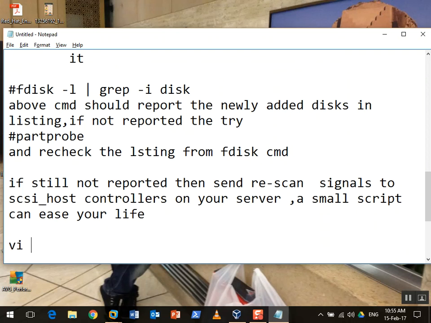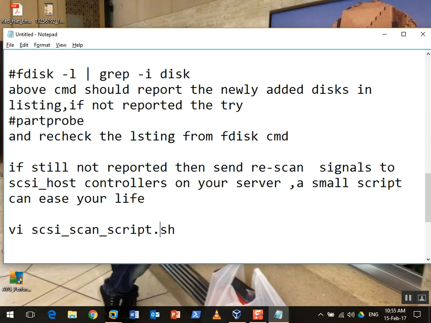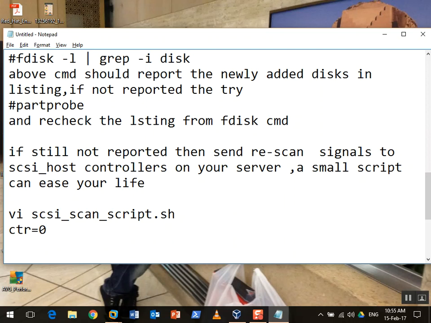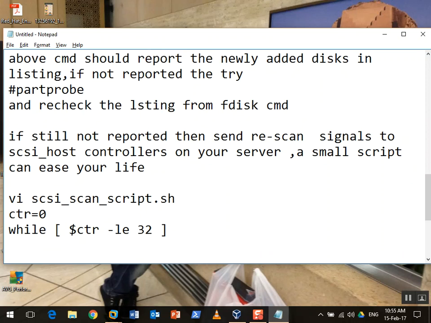So simply vi scsi_scan_script.sh. This name could be anything. Now here I'll write: counter is equal to 0, while, mind the spaces that I am writing in here, counter is less than or equal to 32, because in my case the total number of controllers is 32.